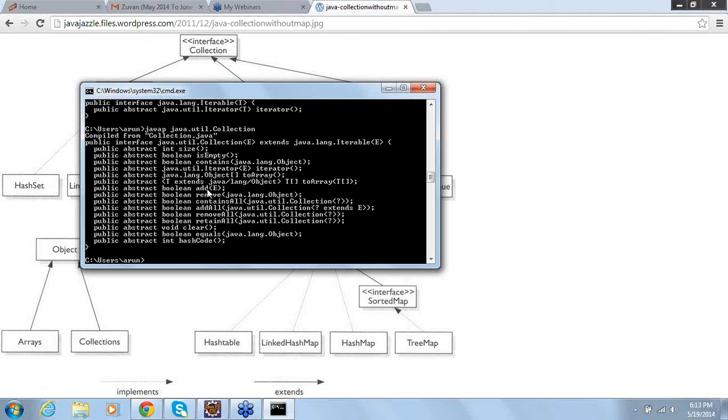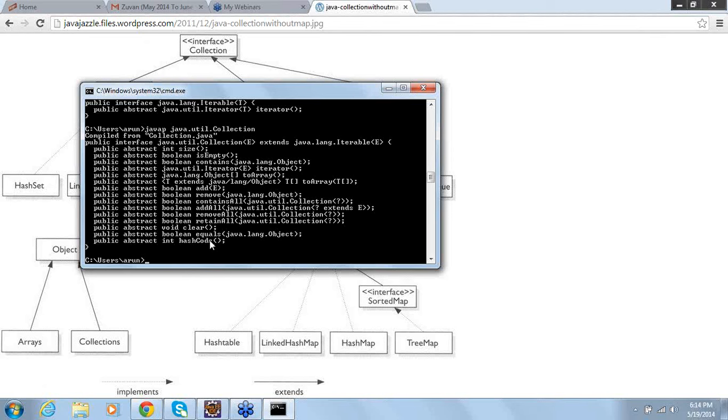Then you have the add method to add items to the collection, remove to remove, containsAll checks whether a group of items exists or not, addAll adds a group of items to the existing collection, removeAll removes a group of items from the existing collection, retainAll, then clear, which will clear all the elements from the collection, equals checks for equality, and you have hashCode.